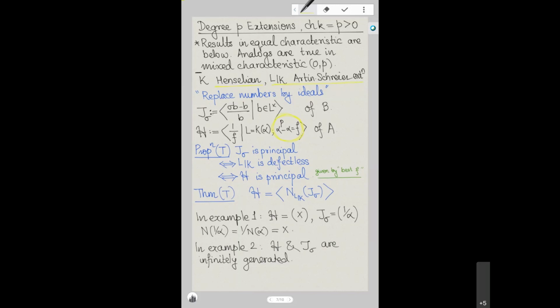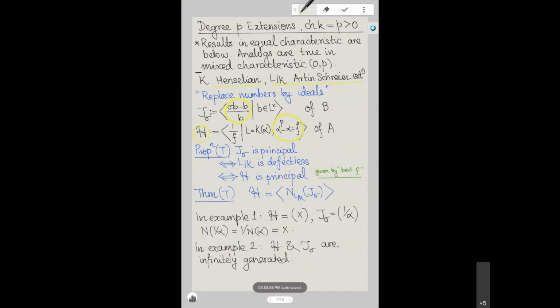The number J sigma is now replaced by elements of a similar form. So in the classical case, if you look at the ideal J sigma, it is going to be generated by elements that have valuation equal to J sigma, the number. And similarly, H is a generalization of our Swan conductor. Now, if you look at the definition of H, it might look a little weird.